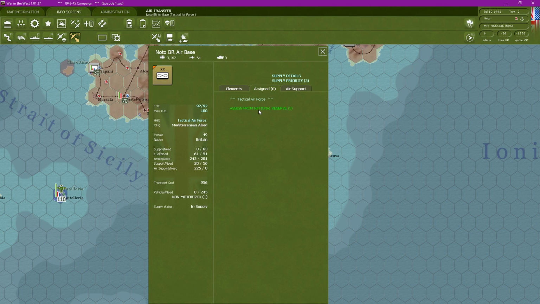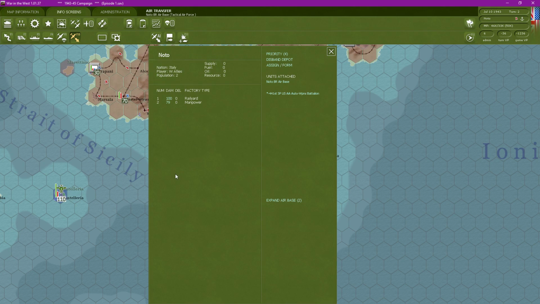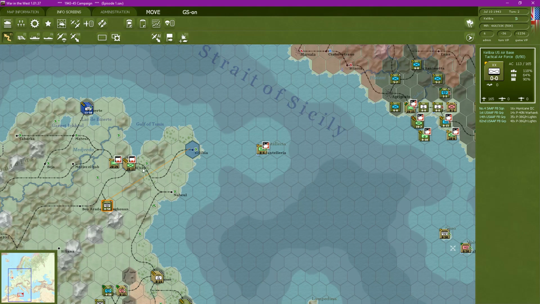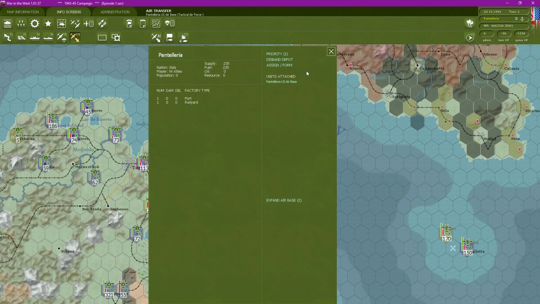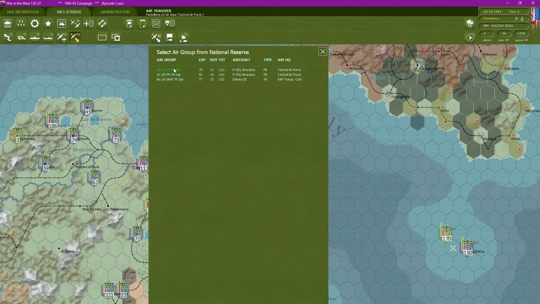So we have the airbase itself. So I could assign for the National Reserve, the Air Cobras, and the Dakotas. The Dakotas obviously under the RAF Transport Command, but these are under the Tactical Air Force. So 12, 14, so we have about 26 of them ready at this moment in time. What we'll do then is we'll have them assigned. Whoops. We'll have them assigned to the airfields over here. La Masa. Okay. Yeah, so there we go.